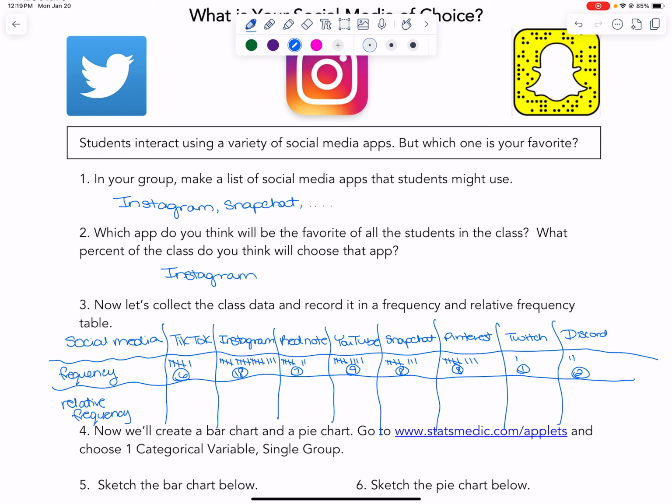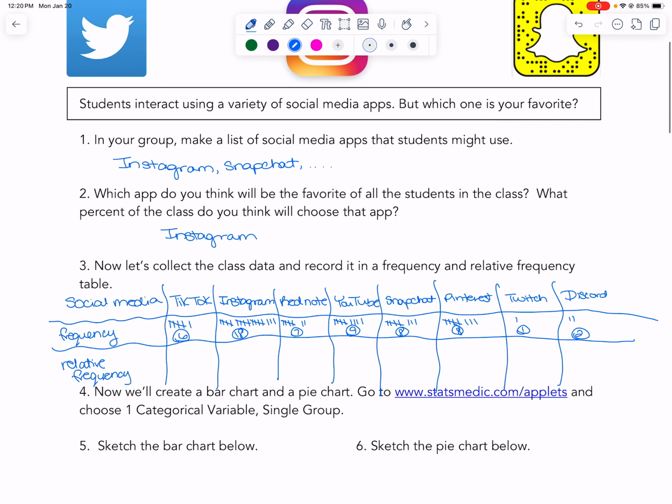So now, frequency is how often that it happens. Relative frequency is how much it happens over the total possibility. So there's 59 if you add up 6 and 18 and 7 and 9 and 8 and 8 and 1 and 2. You get a total of 59. And so this would be 6 out of 59. And typically we do this as a percentage, but I'm going to just leave it as fractions right now for my relative frequency. And you could use a calculator and get the actual percentages. Do 8 divided by 59, for example, and then multiply by 100. And that would give you the percentages.